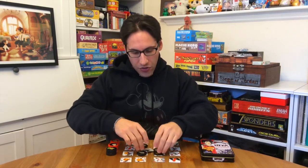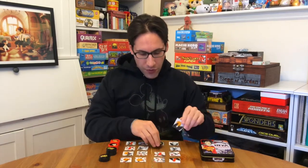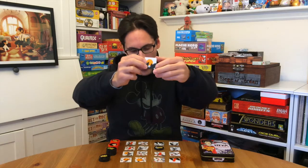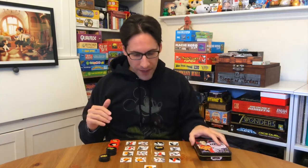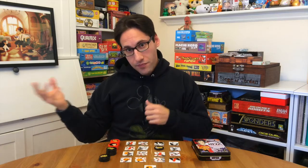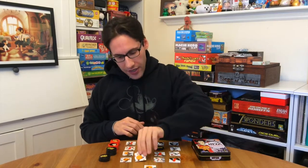The first player gets to pick where they want to go. Each one of these cards essentially has two elements — it'll have an environment element like a sun, clouds, maybe a bird, and then a flower. Once somebody's placed down, that piece goes at the front or the back wherever you want to put it. Then the next player must take a card that either has the flower, the plant, or the sun — so in this case I could take this one, or this one, because it has a shared common element.